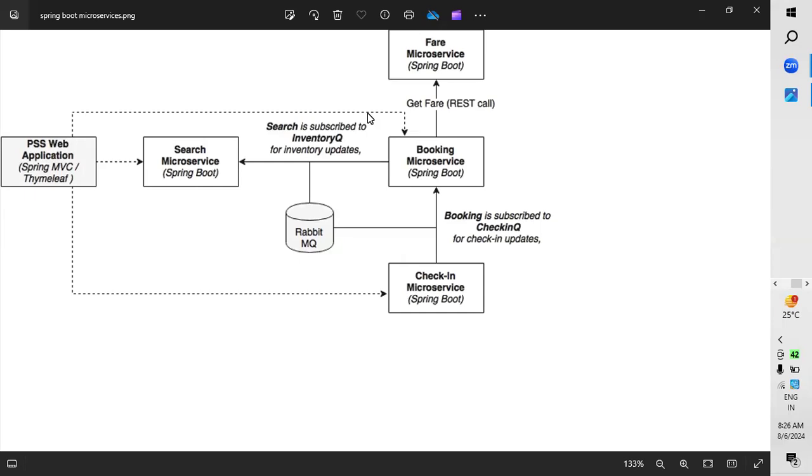At the same time, when it comes to actuators, actuators look inside our bean dependencies, auto configuration details, environment variables, configuration properties, memory usage, garbage collection, web requests, and data source usage. All these things are essentially possible when we are working with Spring Boot.